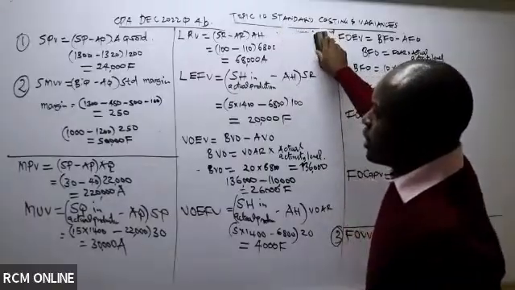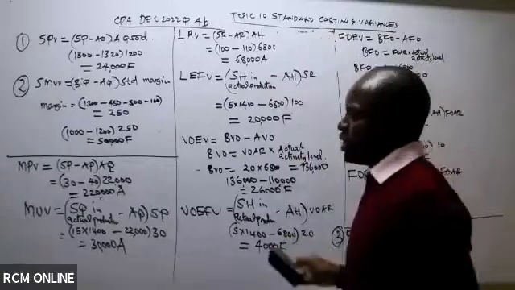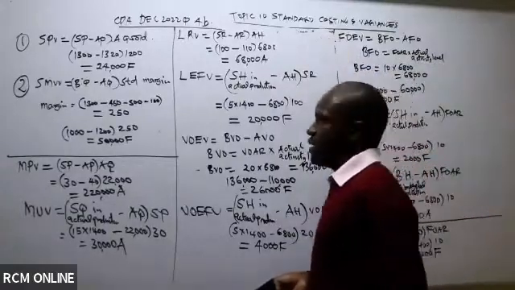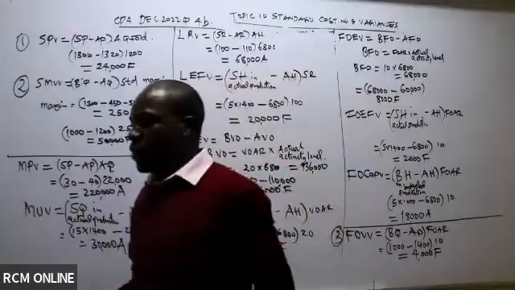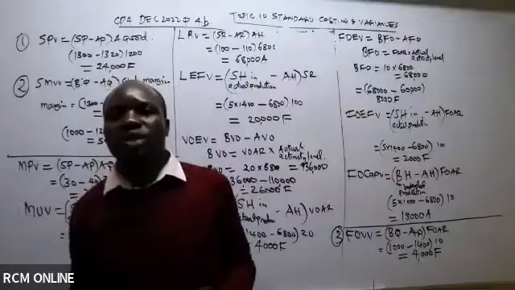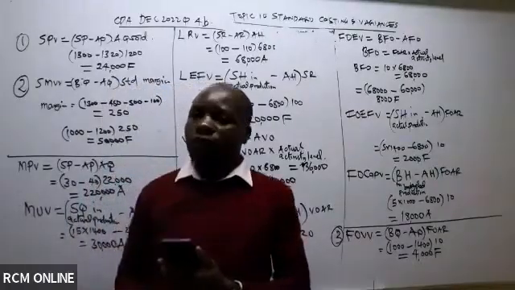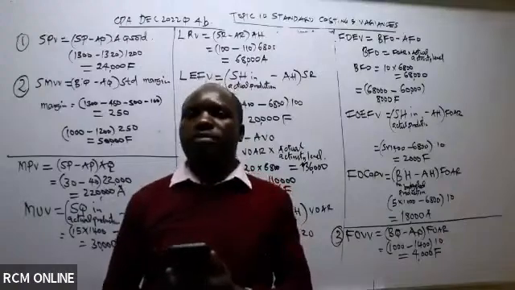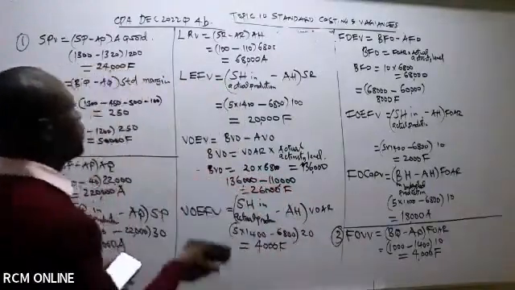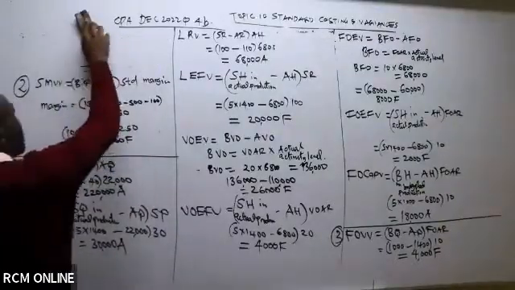So I talked about, we have a question from August 2022. We have a question from August 2023. They are all talking about standard cost card. So I'm going to do one if time will allow me, but should you find time, please do the other one to confirm whether you are able to understand these questions.